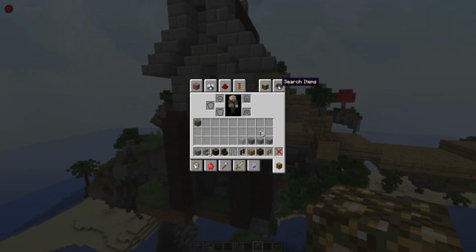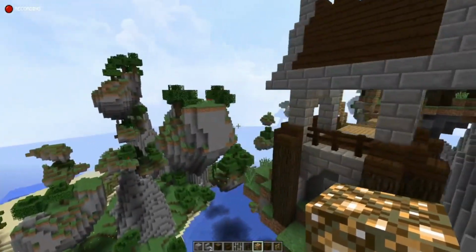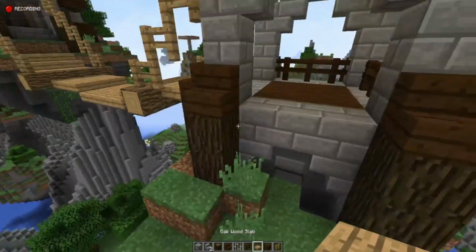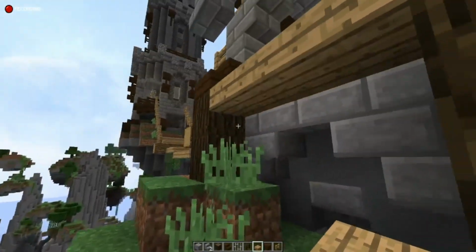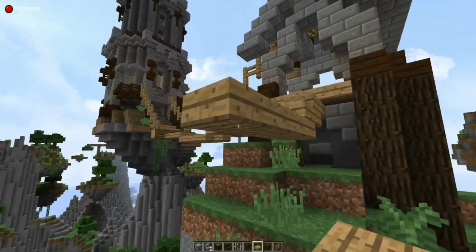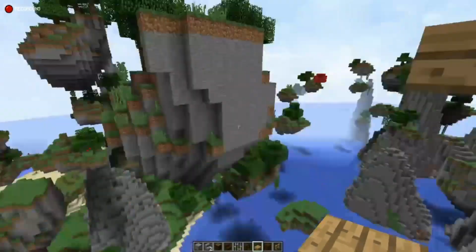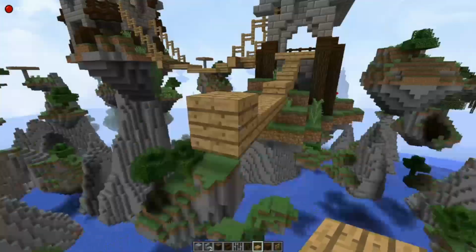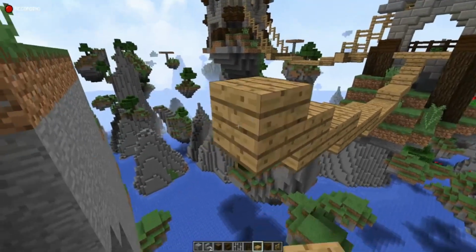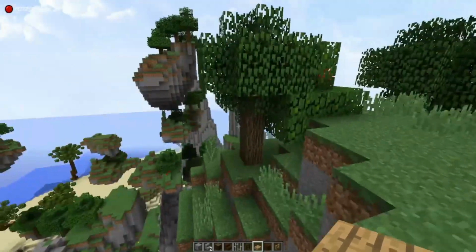I bet there's only one kind of trapdoor, isn't there? Trapdoor? Yep, only one kind. Oh, we need to upgrade. Okay, so then the next thing is we're going to build another bridge. So let's grab some of this, and let's do another bridge. So we'll go out here, and then we'll go right from the middle, 1, 2, and then 1, 2, 3, 1, 2, 3, 4. And then let's go up. 1, 2, 3, 1, 2, 1, 1, 1. There we go. Perfect. We made it to the next mountain.